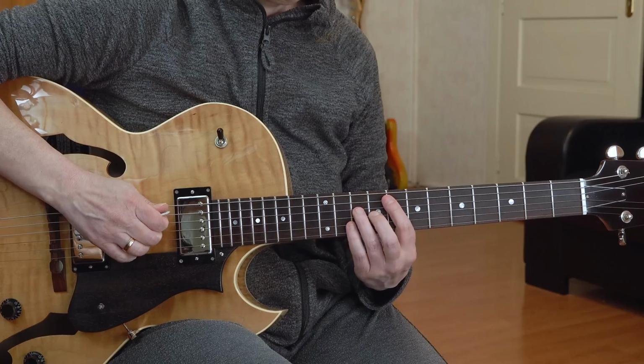This one's fun to play. The bass sound is soft but not muddy, and for me it has the best electric jazz guitar sound I've ever heard. Let's play some more.